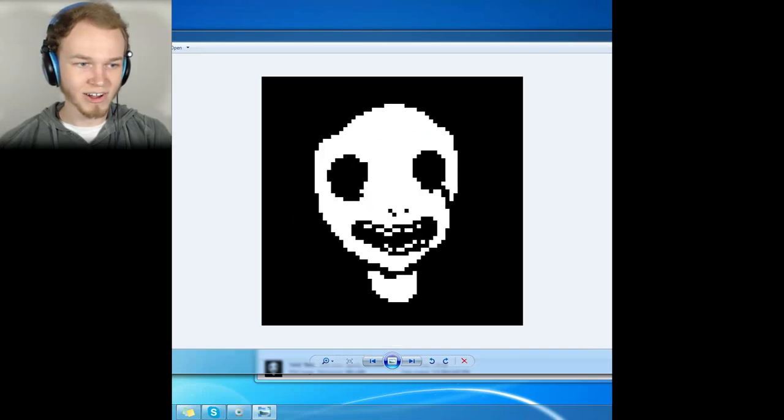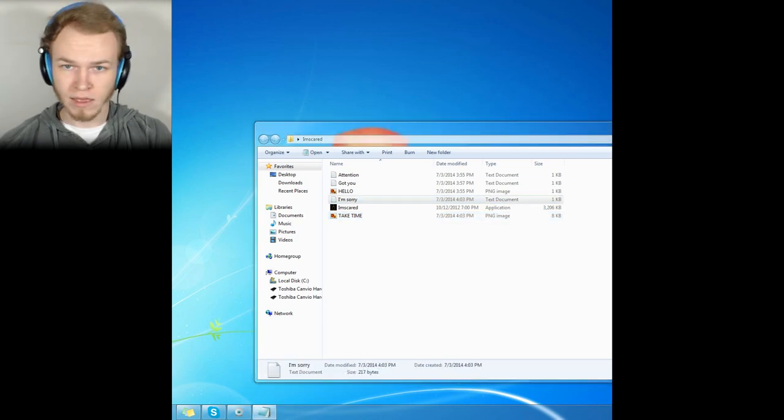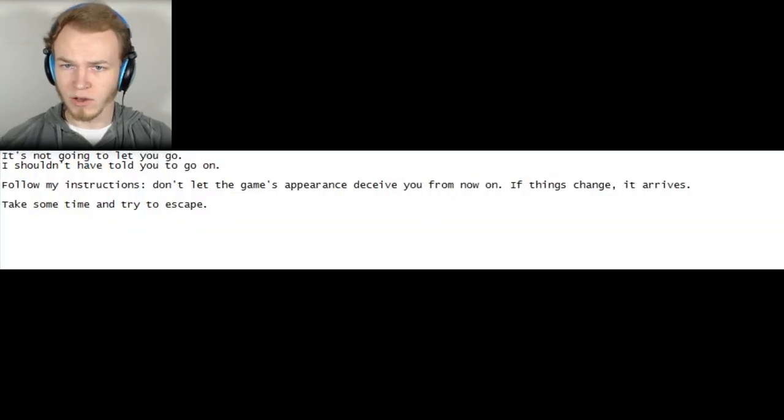I'm sorry, and take time. What's take time? Oh, look, it's him. Hello, white face. You're so cute in white. I'm sorry. It's not going to let you go. I shouldn't have told you to go on. Follow my instructions. Don't let the game's appearance deceive you from now on. If things change, it arrives. Take some time and try to escape.